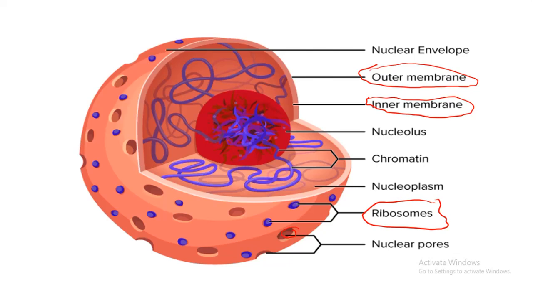One, the nuclear envelope. It stands between the nucleus and the cytoplasm, and it is divided into the outer and the inner membrane. The outer membrane of the nuclear envelope is the one which interacts with the cytoplasm, and in most cases it continues with the rough endoplasmic reticulum. And then one important content which is formed in the nucleus is the ribosome. I'm sure that has been understood and explained.